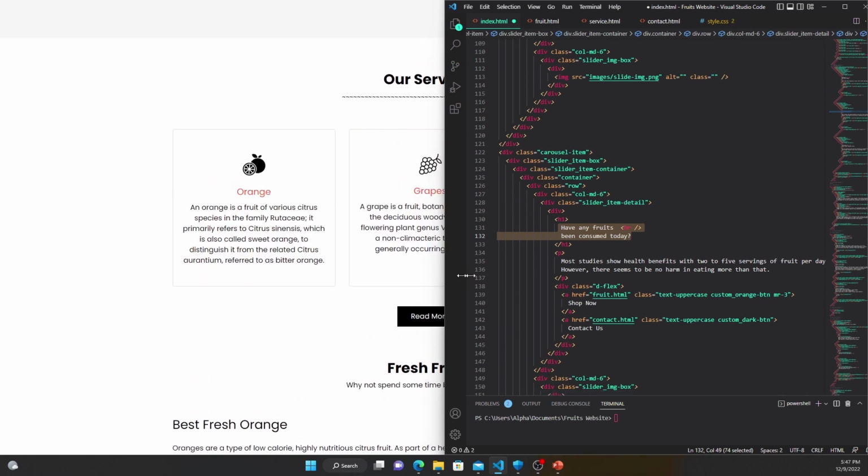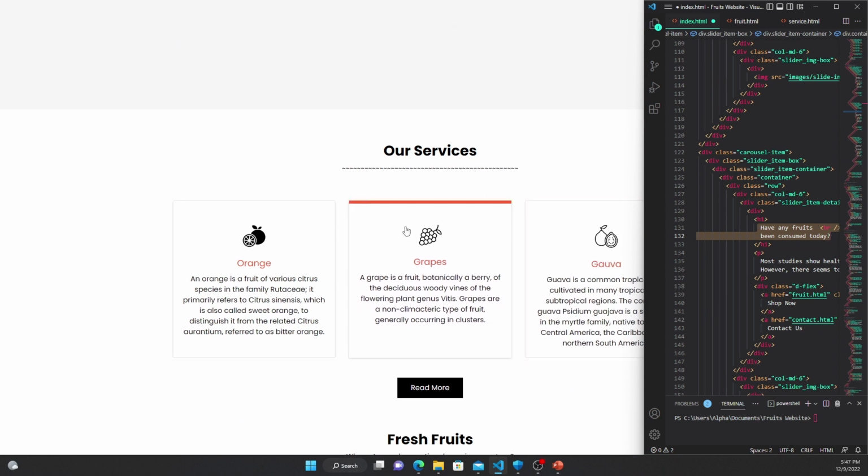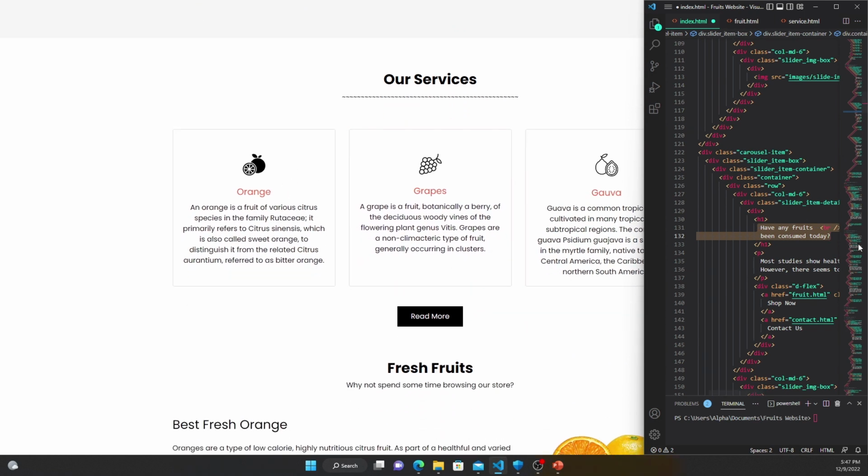What we are seeing here actually are services. This is also done with HTML, JavaScript and CSS actually. As you can see, if I hover the mouse on the item, which is orange here, it changes the color to orange here.